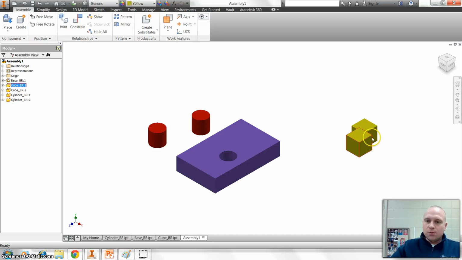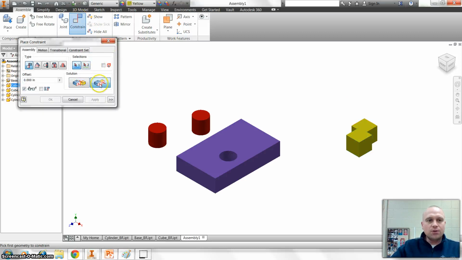Alright, so if we wanted to go ahead and finish this and constrain these together, then the other constraint we could use is flush. So flush is under the type mate if the solution is flush, and so I'll click the tops of both, and basically what it did is it just lined up the tops.